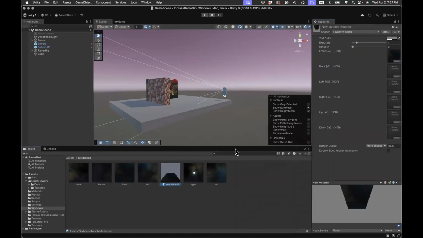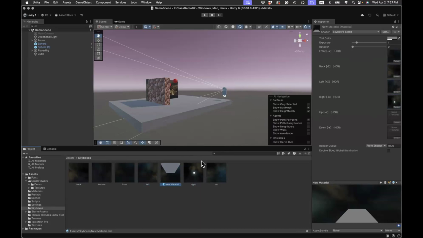So front, I'm just gonna grab the textures from Tyro. Instead of up, it's top, and down is bottom. So now I have a skybox that I can apply to my world.